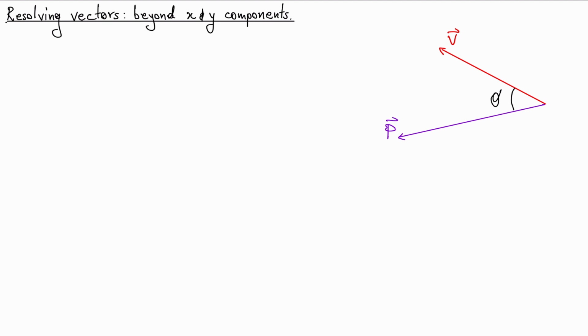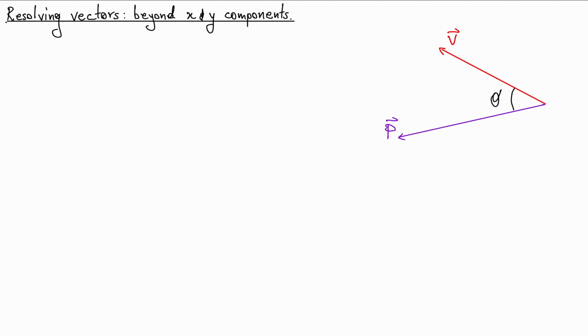Again, what we're going to need is the angle between the vector we are interested in and the direction or the axis onto which we would like to project it. In this case, it's applied to us as theta. Now we need to form a right angle triangle in which this vector we seek to project needs to be the hypotenuse, and the right angle we form needs to enclose this angle. So this guy needs to be the hypotenuse, and the right angle triangle needs to include this angle theta.